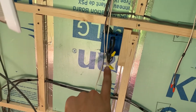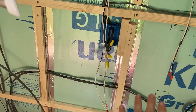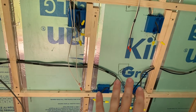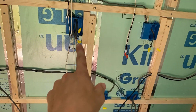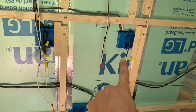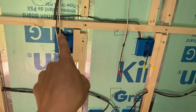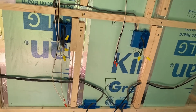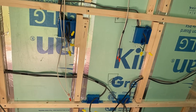Now this one right here is going to be a GFCI outlet because there's going to be a sink right here. So if you're going to be near water, definitely install a GFCI outlet. And this one is also going to be protected because, as you can see, it is connected directly to it. So definitely do that.